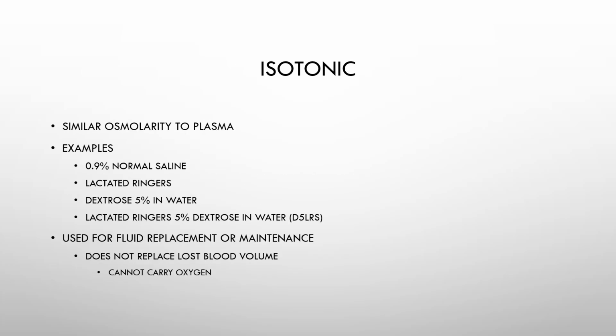So our isotonic solutions. Our isotonic solutions have a similar osmolarity to plasma. If you ever cut your finger and like licked it, right? Blood's salty. These are salty. This is like your 0.9 NS, lactated ringers, D5 in water, LR with D5 in water, our half NS with D5. Okay, these are our isotonic solutions. This is used for fluid replacement or maintenance.